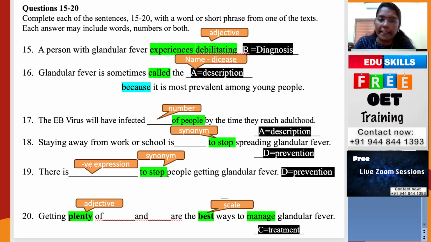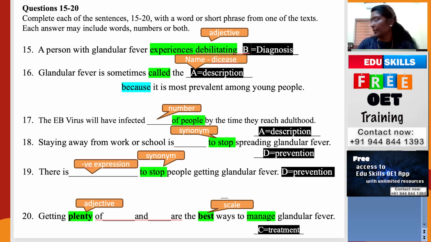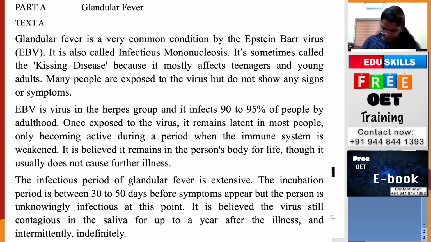Skim the four texts, highlight the clues. What are the things you have to underline? Title, section heading, subheading, names, number, percentage, sequential expression, frequency expression, scale, adjective, negative expression. Try to underline and make the heading. Already headings are there. Then find out the sequence. Okay, let us start with skimming. Are you ready? Yes, ma'am. Yes, Nitya. Okay, then start.